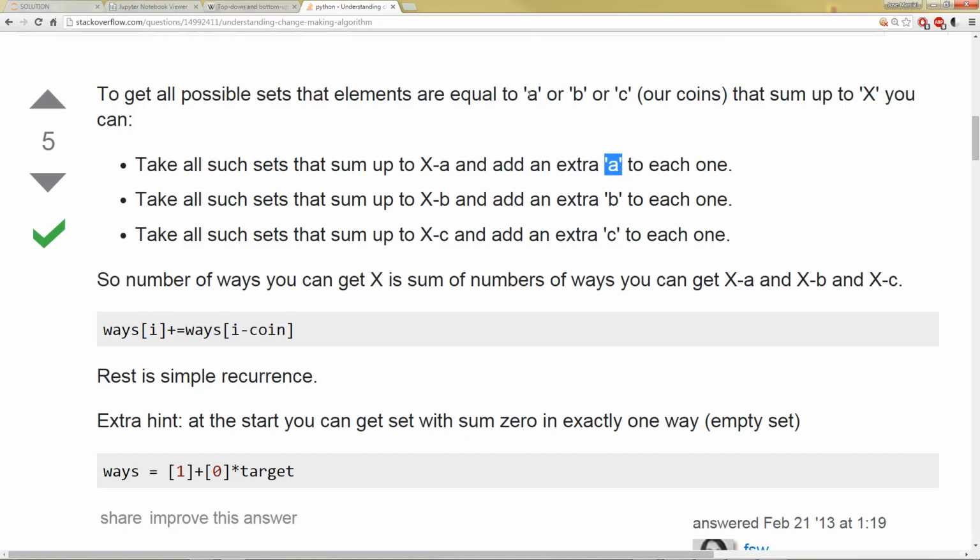So A is just some arbitrary coin value. Do the same thing for B, another coin denomination, and do the same thing for C, adding an extra C to each one.